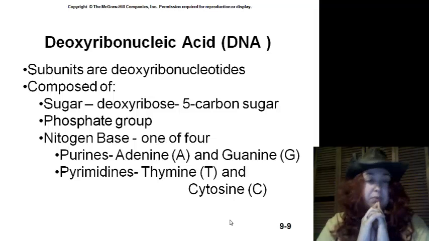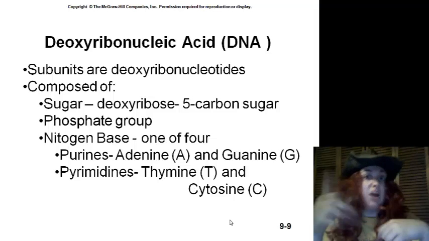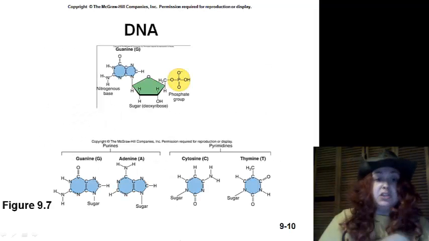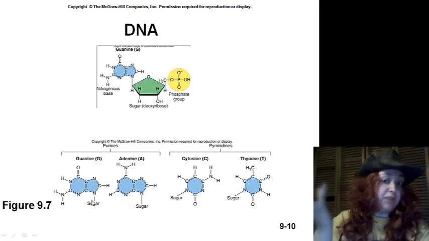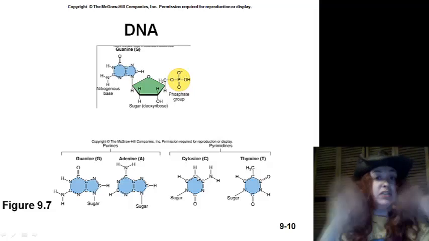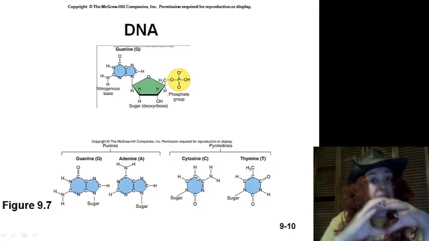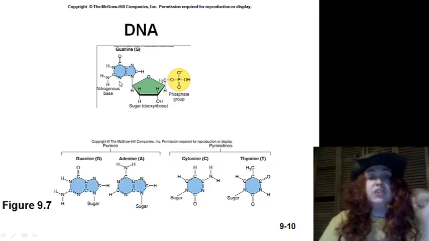You can remember this because the name of the type of bases is opposite to the size. So again, our purines, with the short names, are going to be the larger bases, and our pyrimidines, which are the long names, are going to be our smaller bases. And again, we have a phosphate, a sugar, and a nitrogen base.